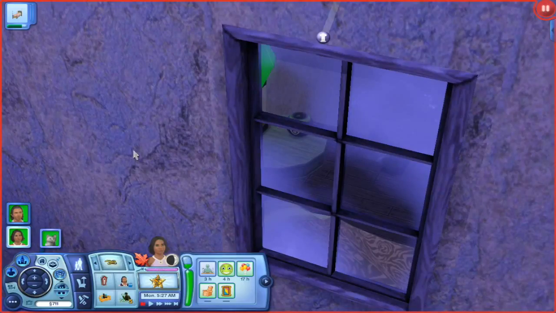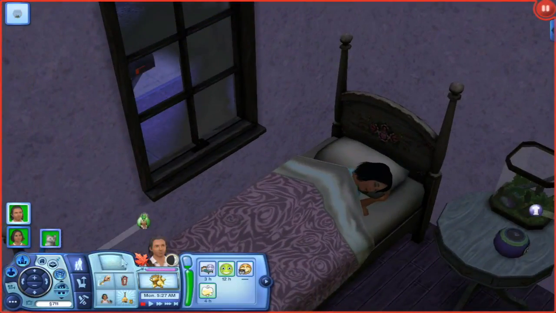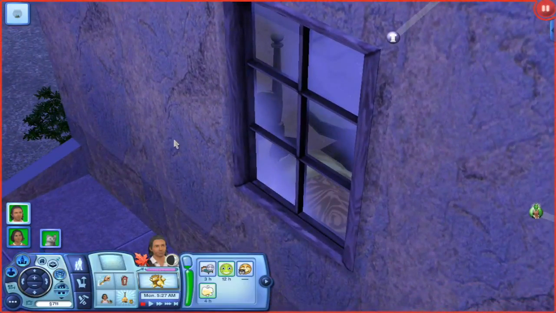Wait a second. Oh, that's right. She has magic power. I was like, she has a magic meter. She's not a witch. Nope, she's a fairy. She has fairy magic power. It just looks like her father's magic power. But yes, so that is so cool that there's frost on the windows.